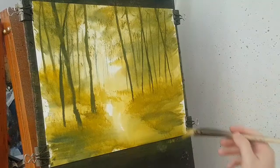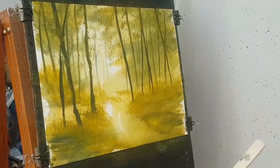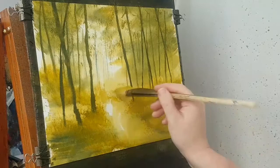Something like so. I was going to sweep in the path, but I might just leave it as it is. It's a nice yellowy colour. I don't think I need to. It's hard to say until it's too late. I might just leave it as is. Well, see how we go on.